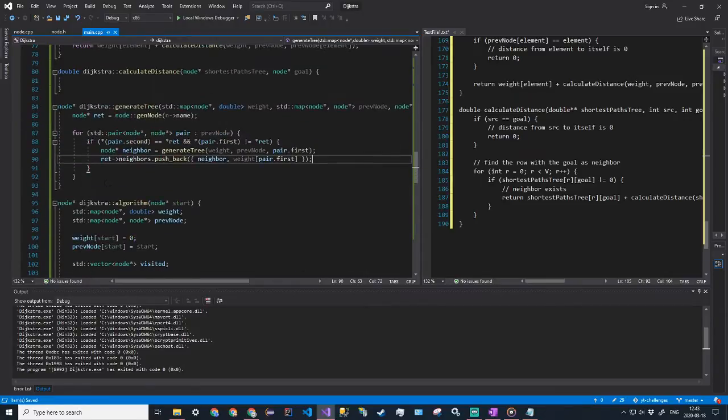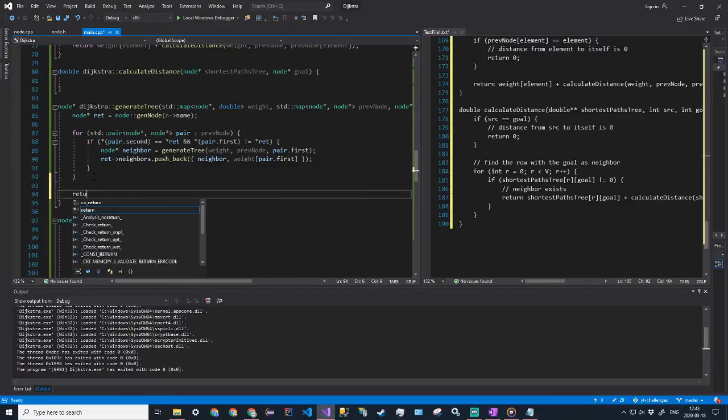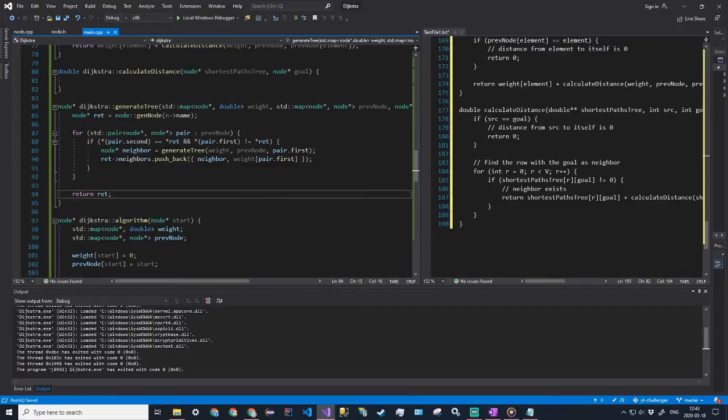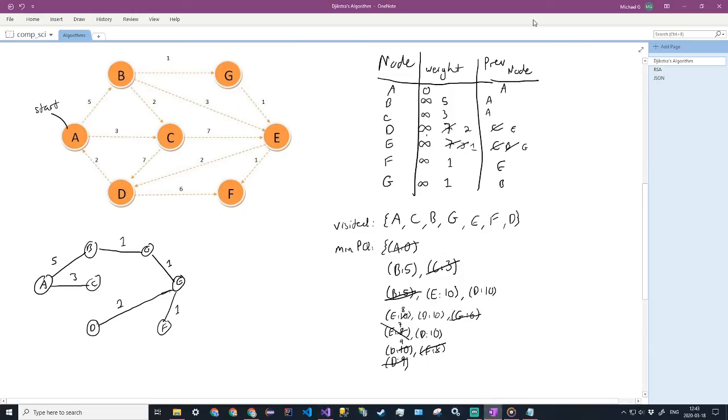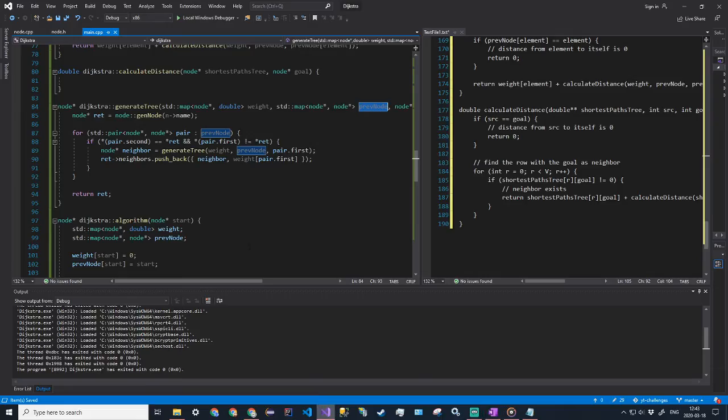And then at the end we return ret. So this is going to be our recursive method. Essentially all it says is we iterate through the previous node array and we find everything that has a parent node of the current node. So if we started with A, we would iterate through each of these elements and find the elements that have a previous node of A, which is A, B, and C. And this does not-equal statement just means that it can't be itself, because in that case it would have a neighbor of itself in itself, and it would just be an infinite loop because it would keep going back to itself.